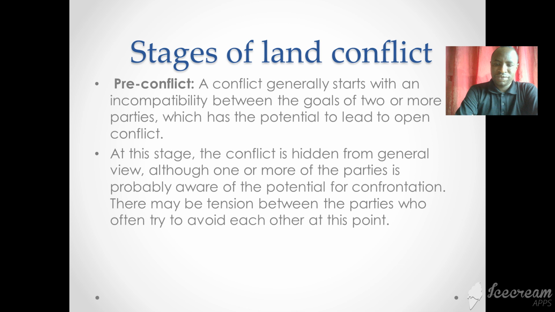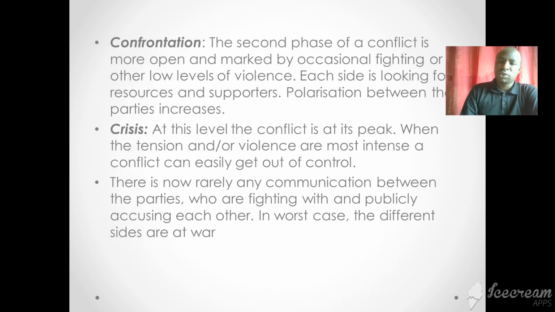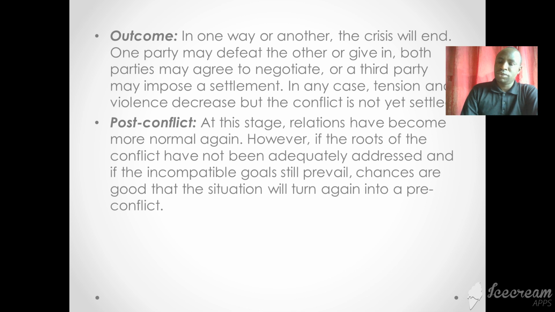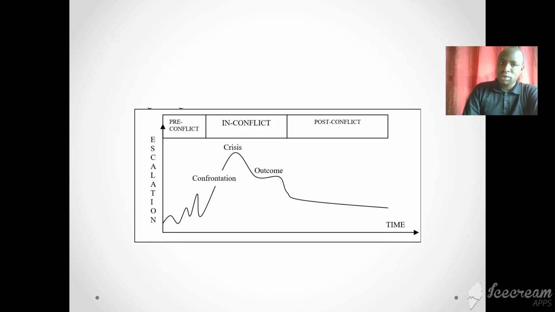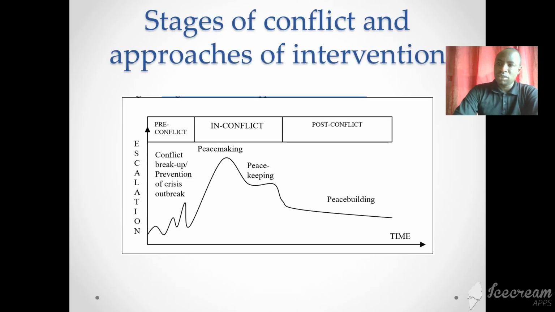Good morning. Yesterday we talked about stages of a land conflict. We talked about pre-conflict, confrontation, crisis, the outcome, and then post-conflict. I gave you this structure showing the stages of a conflict, but what I want us to talk about today is the stages of a conflict and approaches to intervention.